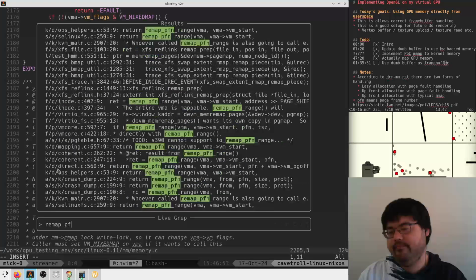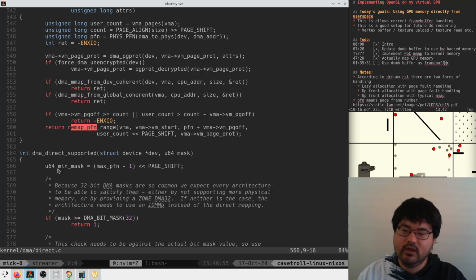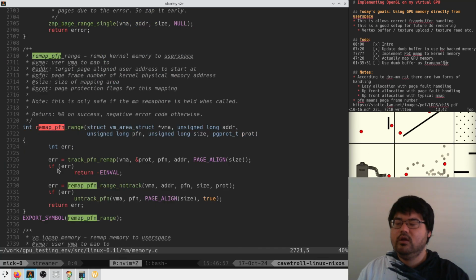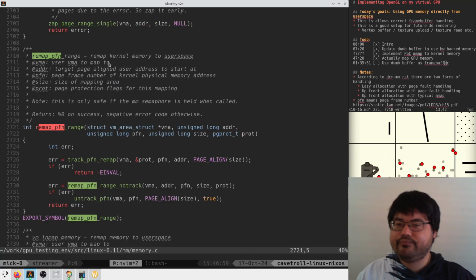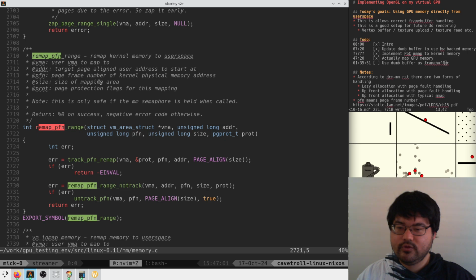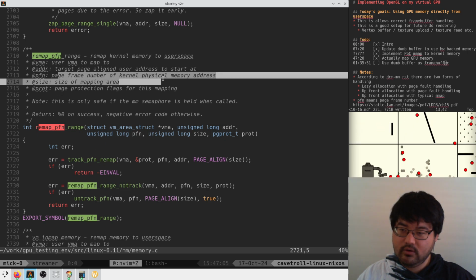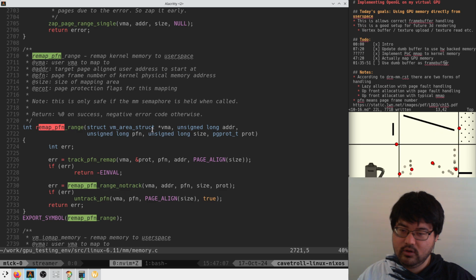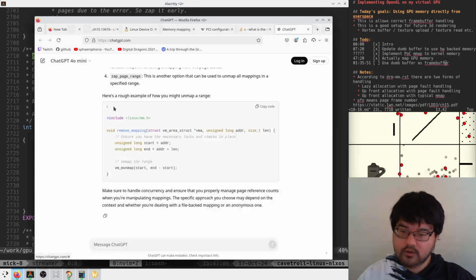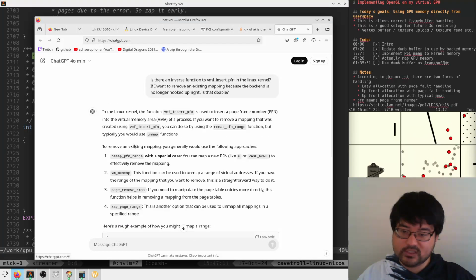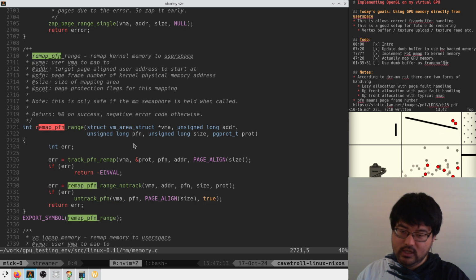So what does this thing do again? We were looking at this at some point. So he's saying that there's a special case here with page none.